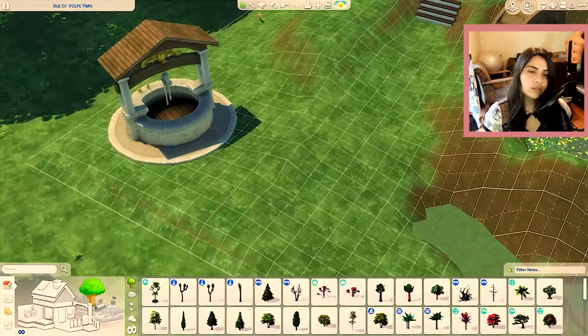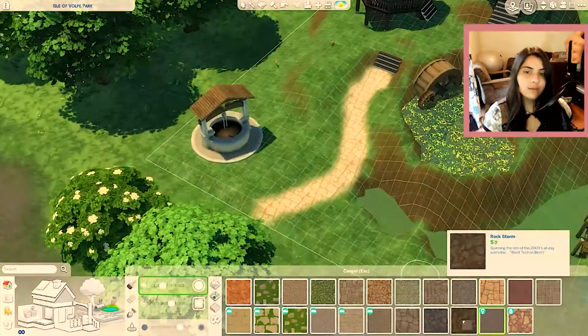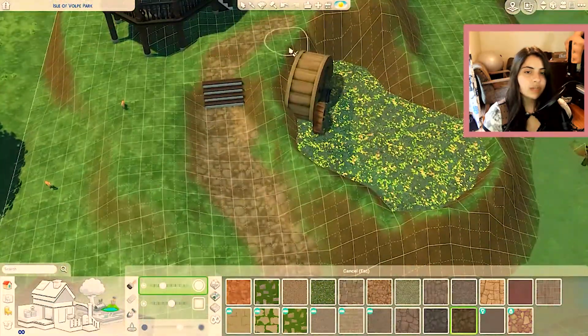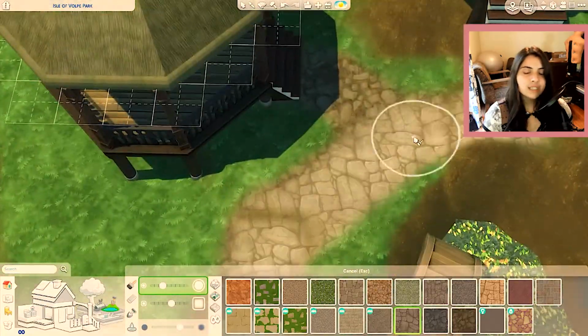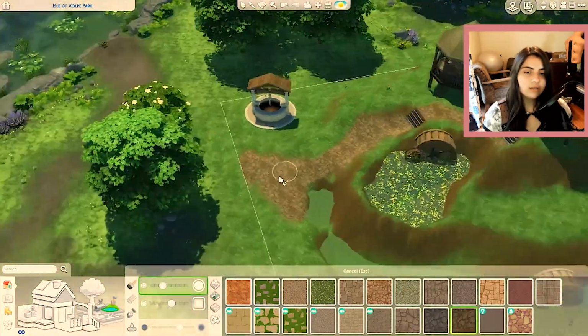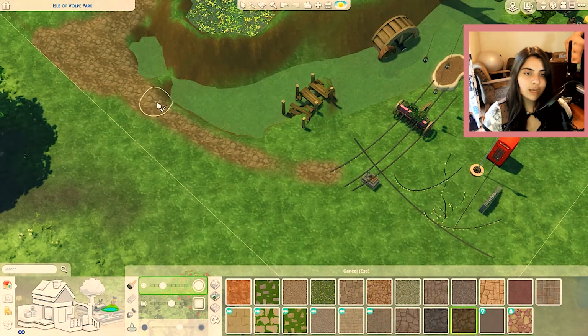I'm not sure. But if you guys have those packs, then you can totally replace this well and put that well in, because I feel like that totally fits with the vibes of this Cottage Living neighborhood of magic and nature and all that kind of stuff. So I think it would fit really, really well to put that in there. We also got a lot of string lights that are going to be happening in this build.